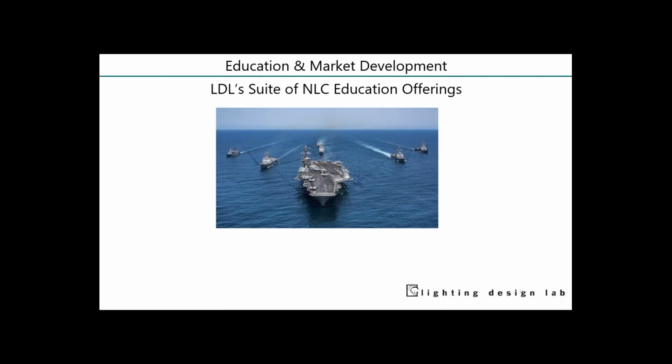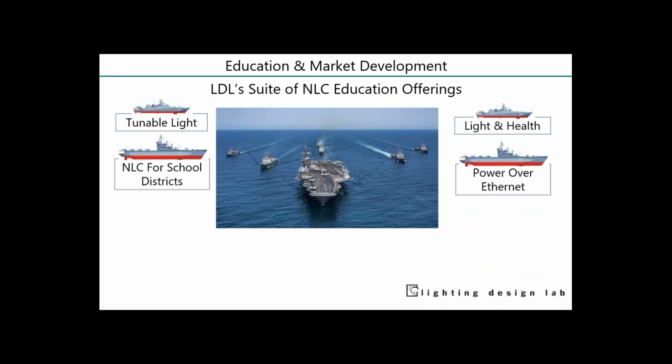You guys know me, I'm a peacenik, so I call this the suite of NLC educational offerings, but it sure looks a lot, the metaphor works for like a battle group, right? If the 1 day or 2 day workshops that we put on is the carrier, well then tunable light and light and health, these are like Arleigh Burke class destroyers, right? These can operate independently, they can team up, they can be part of a 1 day class. Maybe we got these Ticonderoga class cruisers, power over Ethernet, and NLC for school districts, supporting the fleet, okay?